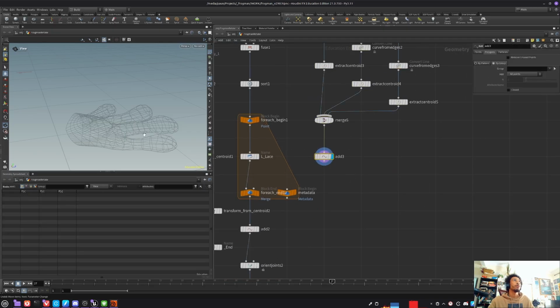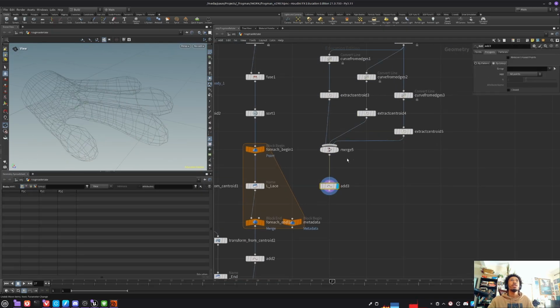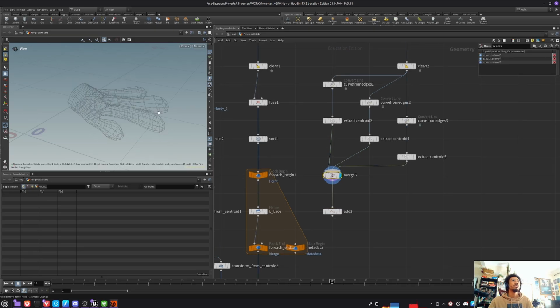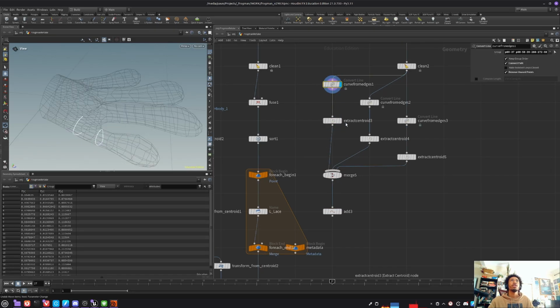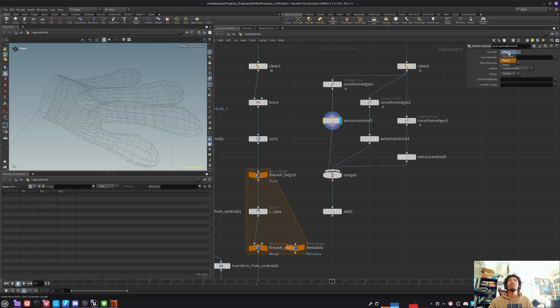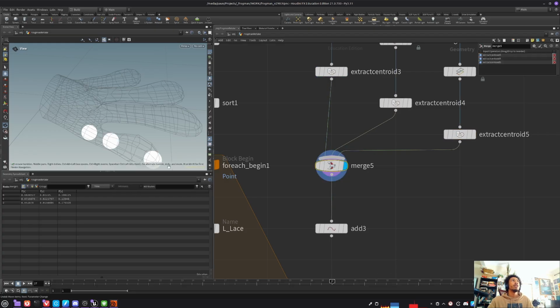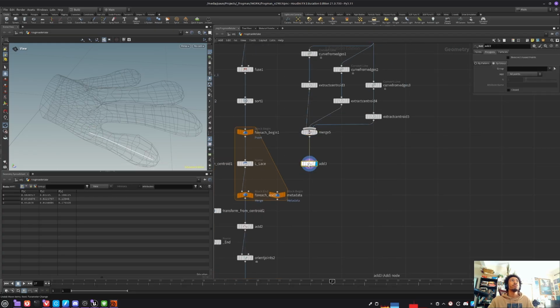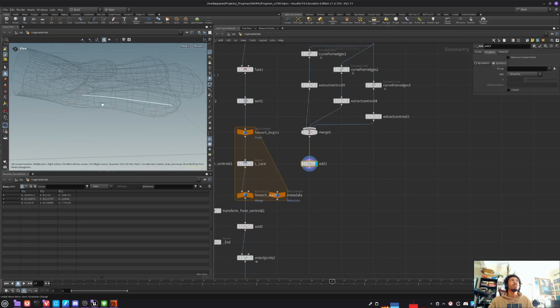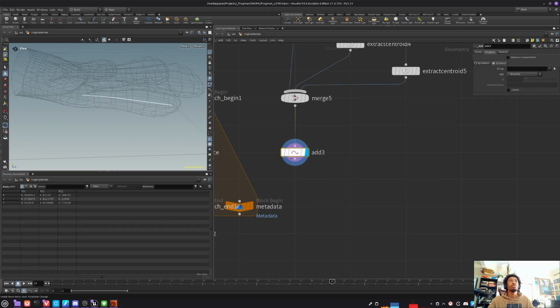So okay, got the add. Where are the points? Okay, extract. This should be over details. These two should be details as well. Now we got our points. If I do an add, got all of my points.